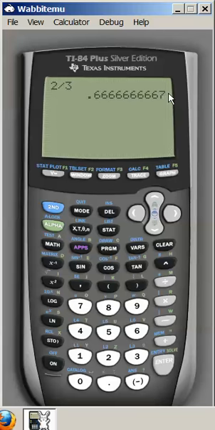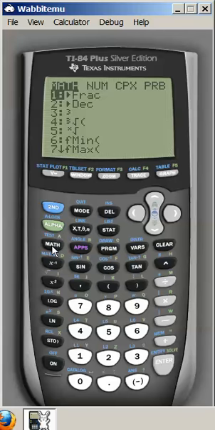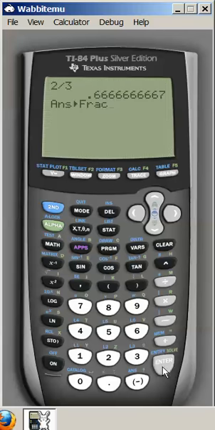So if I go under math and I tell it to convert to fraction, there it is. It'll take it back to a fraction for me. And that'll come in handy with certain calculations we do, because the fraction is more precise than an approximated decimal. And as I continue working with it, I'm going to want to stay as precise as I can. So knowing the fraction equivalent is going to be beneficial. So again, it's under the math button. The very first thing you see is convert to fraction.